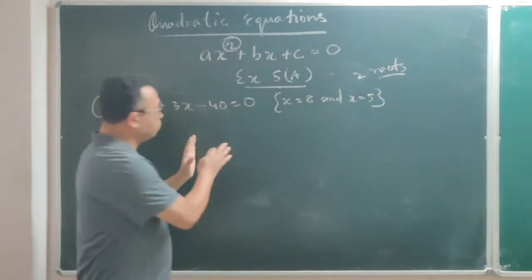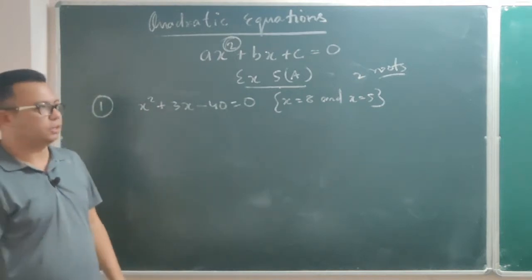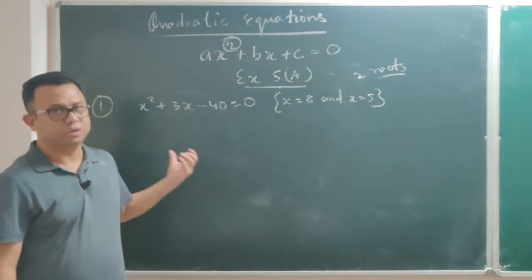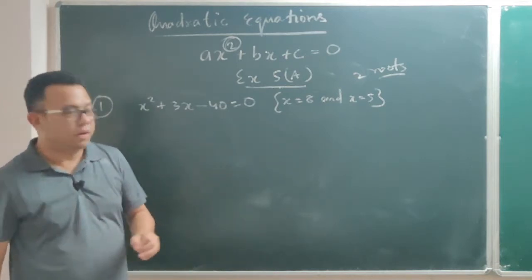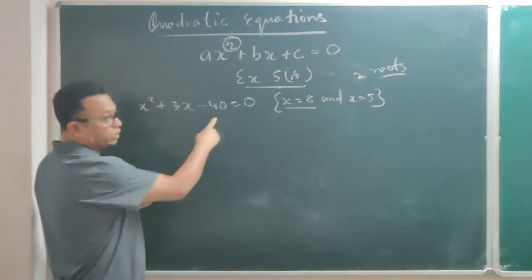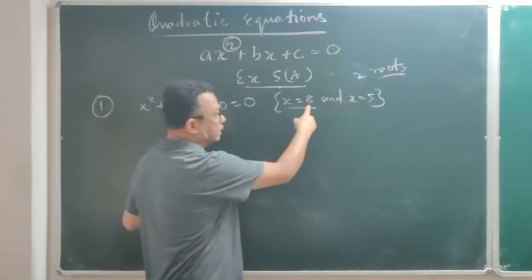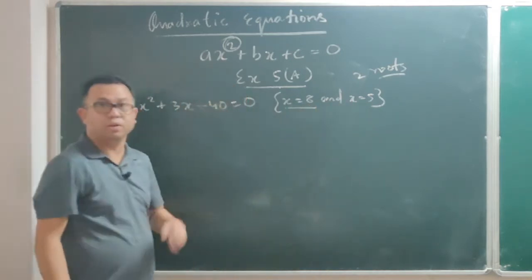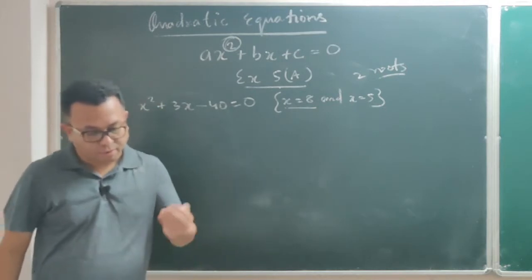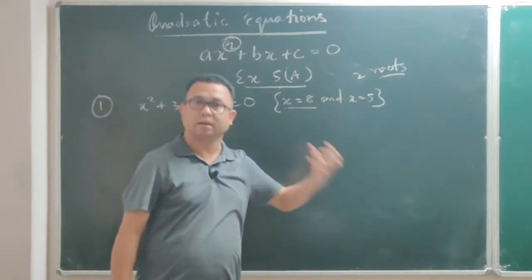Now in this question number 1, I am going to take only one question. Don't expect such questions to be asked; I am doing it only because it is in the exercise in your book, as they are usually never asked. They are only telling you to check whether the root of this quadratic equation, root meaning values of x, one root is 8, the other root is 5, whether it is true or not. Again I am repeating the question: find whether these two values of x are correct or not.